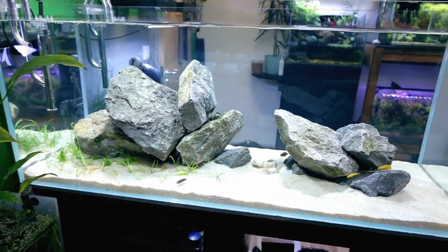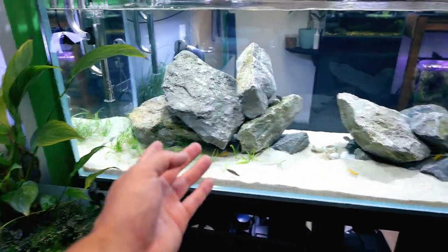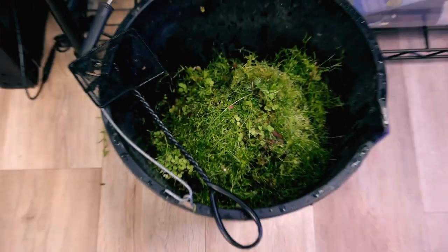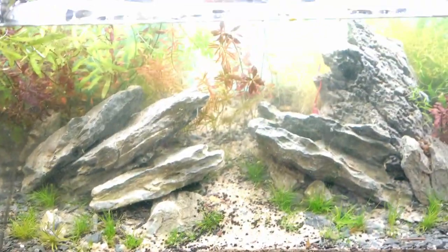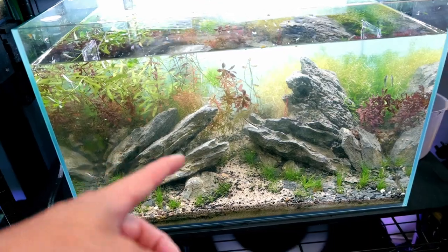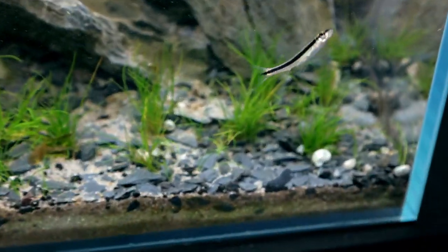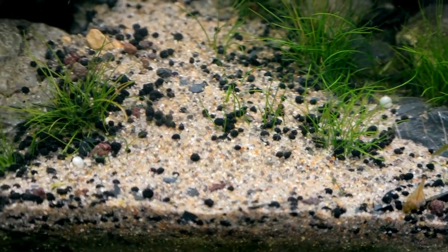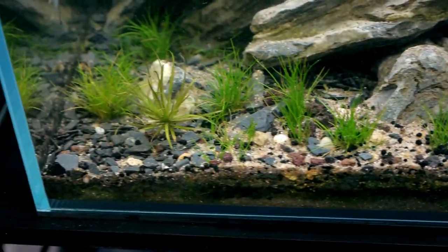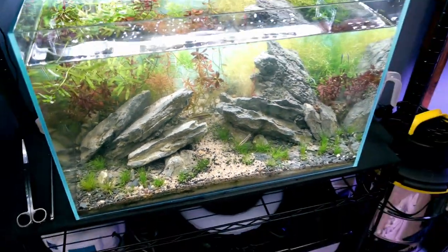I want to simplify it - not as much as the new aquarium, but if I do a single rock structure like in the 60 centimeter tank, just a small one, it will make it really easy to manage. I took out a big load of pearl weed and there was some salvinia on top as well, so it's nice and clear now. It won't take long to start looking green again. I think it's time to do something different - similar to what I've done but bring it all into the middle. Good to know that the dwarf hair grass can carpet because even in areas where they keep digging it up, it's still spreading and looks healthy. Next time I won't do the whole mixed substrate thing because it just looks a mess, but the tank overall is super healthy.